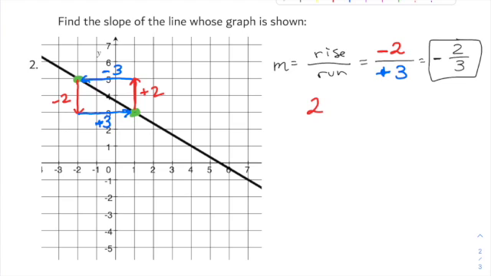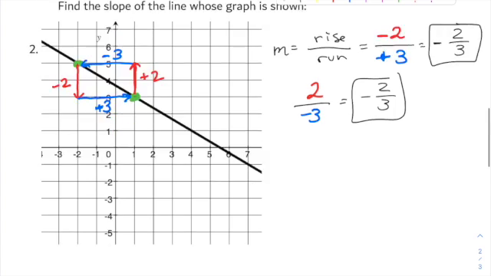You'll get positive 2 divided by negative 3 when you do rise over run, and that positive divided by negative is still negative 2/3. Won't matter which 2 points you use, you'll get negative 2/3 in the end, which is why it's important, like I said, to take a second and look and say, hey, this answer should be negative. This line is going down. Okay. A couple more examples here.